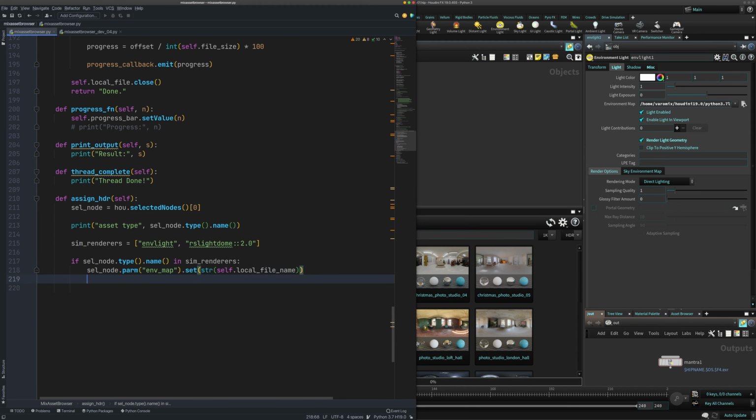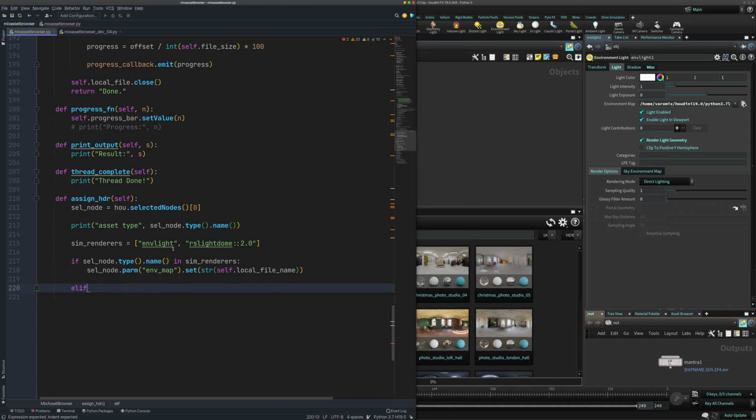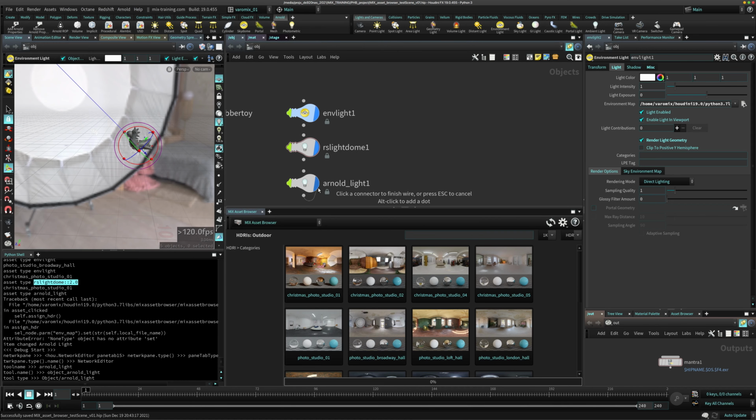But for Arnold, as I mentioned, it is different. So I'm going to say elif, just copy this thing. If this is going to be equal to Arnold light, was it? Yeah, Arnold light, like that. If this is the Arnold light, we're going to also do this, but the name of the parameter is different. So let's go and see it in Arnold.